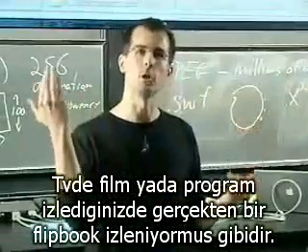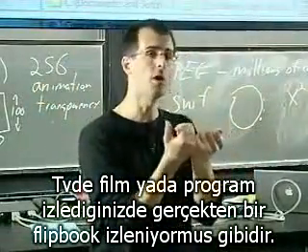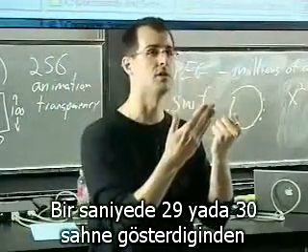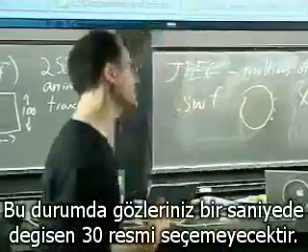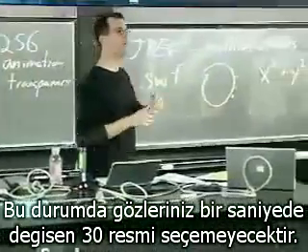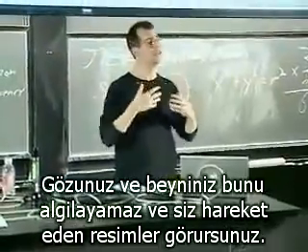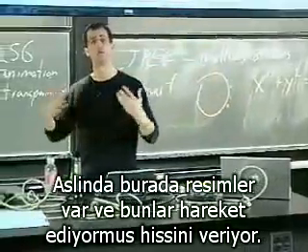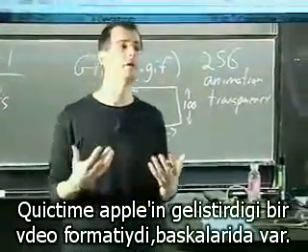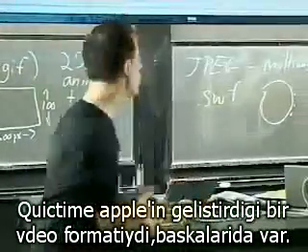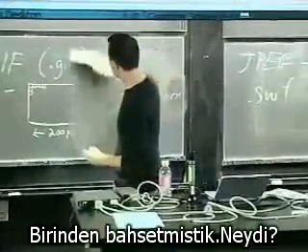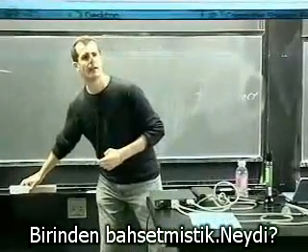But that is to say, literally, when you're watching TV or a movie, it's as though you're watching a really long flip book, but one that shows you 29 or 30 images within 1 second. And once you start to see that many frames per second, your eyes can't even tell that it's 30 different frames because your eyes just can't keep up. Your brain can't keep up with that, so you have the illusion of moving pictures. But think about it, moving pictures. What does that mean? Well, they're just pictures. They create the appearance of motion or of movement. So QuickTime is one file format developed by Apple for video. We mentioned another file format for video a little bit ago. What was that?